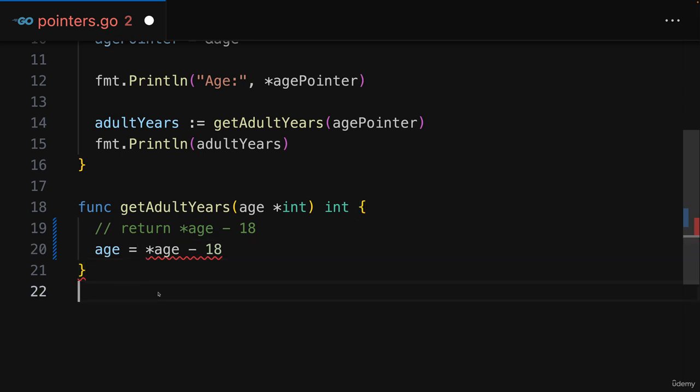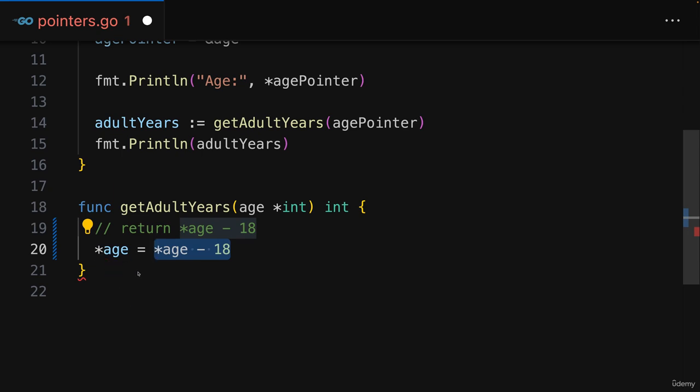However, not like this of course, because keep in mind, age is the pointer, not the value. Here we are dereferencing it to get a new value. If we then want to write that value back into that place in memory where age was stored, we have to dereference it here as well. And with that, we're getting the value, we're deducting 18 from it, and we're then taking the result of this operation and we're putting that result back into this place in memory here.